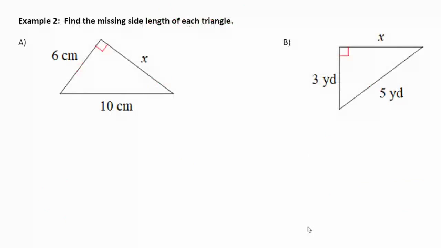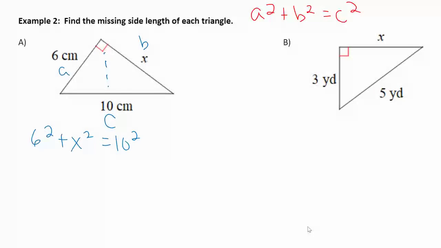In the next example, we're still going to be using the Pythagorean theorem. Again, a squared plus b squared equals c squared, where c is the hypotenuse. It just so happens what we're trying to find is one of the legs, but it's the same concept. So if I look across from the right angle, that's my C. I can call either one of these A or B, and then I'm just going to put that into the Pythagorean theorem. So 6 squared plus x squared is 10 squared.